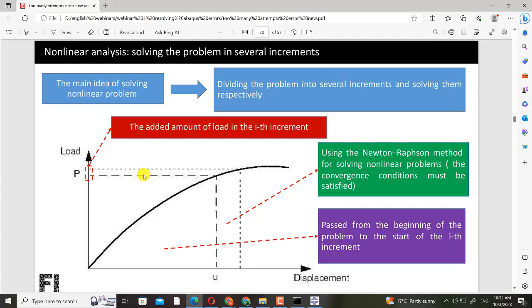This is delta P, and also delta U will be solved. And this portion of the problem has been solved previously. It is from the first increment to the I-1th increment. And the ith increment will be solved using the Newton-Raphson method for solving nonlinear problems. And when the convergence conditions are satisfied, then we go to the next increment.